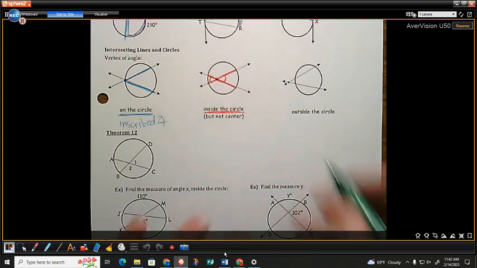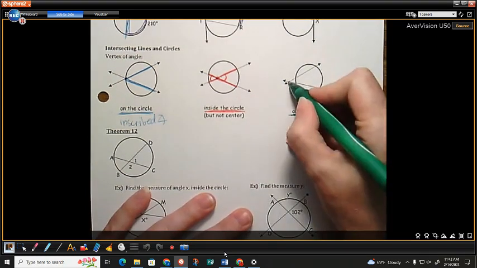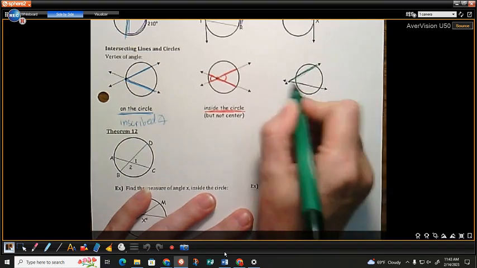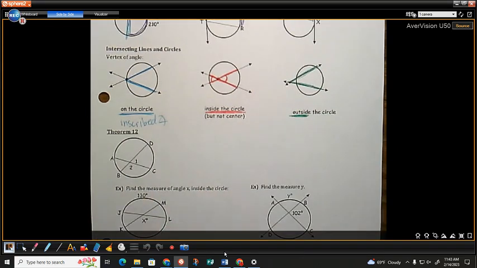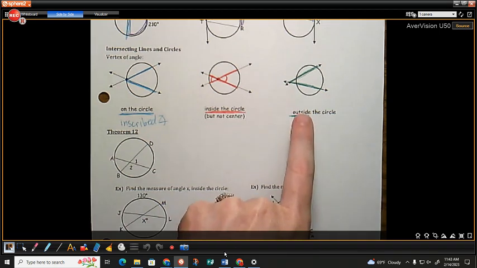And so then you go, okay, where's another place my lines or chords or segments could meet? Outside the circle. It looks like this. Two secants crossing outside the circle. Okay, does that make an inscribed angle? Sadly, no. So I can't use my inscribed angle rule. Ooh, is it a central angle? No? So I don't know how to do these ones either.